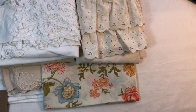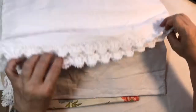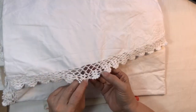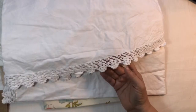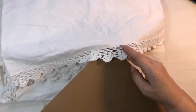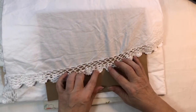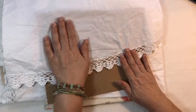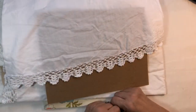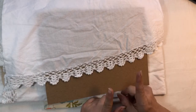And then this is my last piece, which is also a tablecloth. It's an oval one that has this, this is 100% cotton, and it's got this little hand crocheted edge that's been attached to it. Not attached, but probably crocheted right on it. I don't know. This is typically something I would use with my eco dyes as well. This one is oval, and it's a really big one.